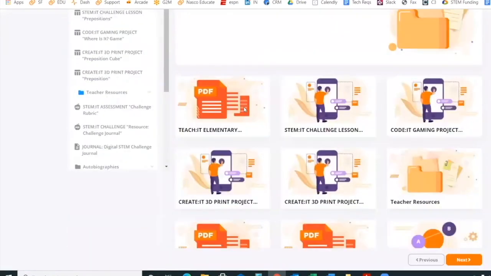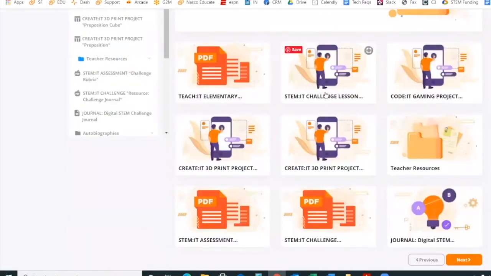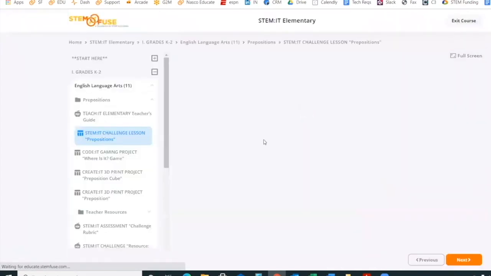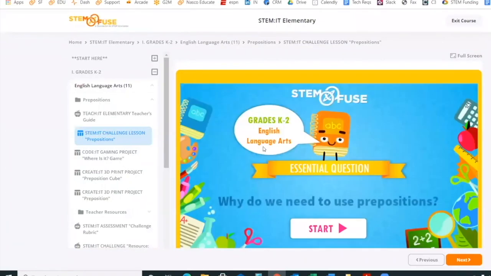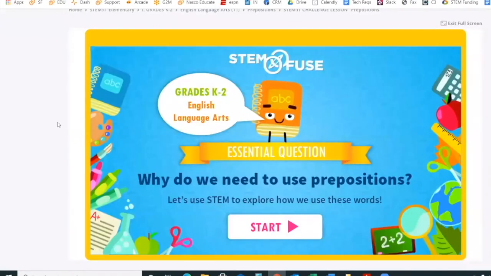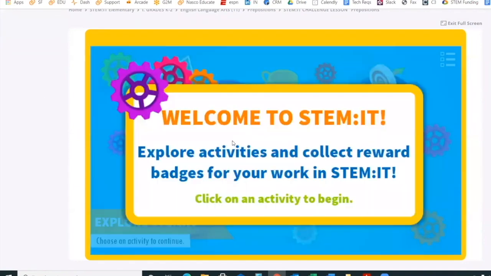So each of these is broken down, as we saw in that topic with the STEM challenge. We have coding projects as well, and then 3D printing projects. I'm going to quickly run you through these 3 areas, and you'll get a quick understanding of how we're able to use this to teach prepositions in this particular case. So I'm going to make my screen full. And this is that engineering challenge with those 5 different lesson plans. So the whole focus here is on teaching students prepositions.